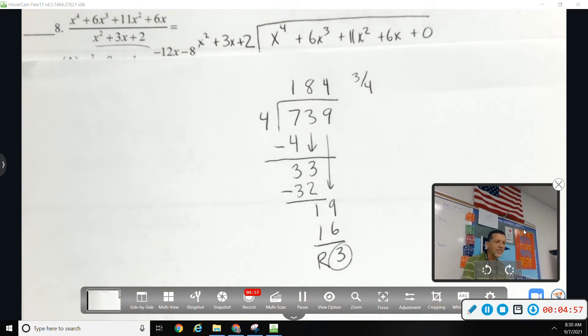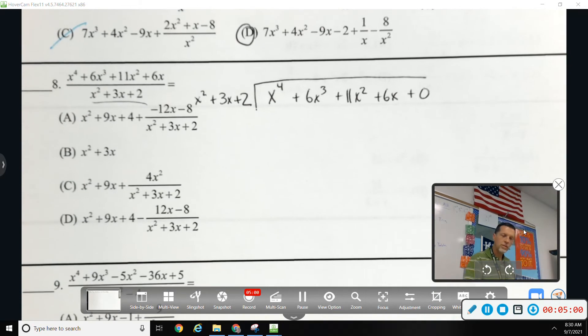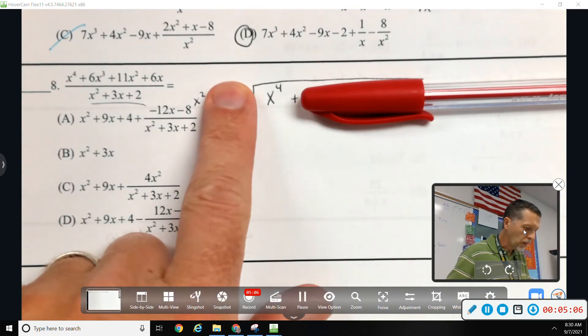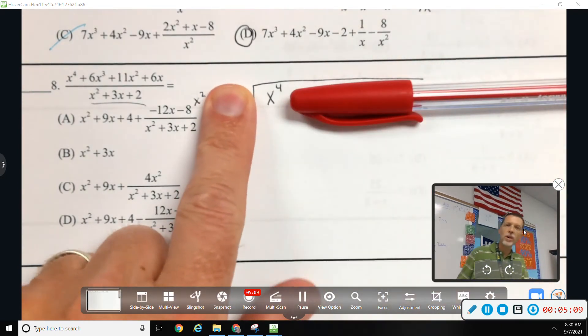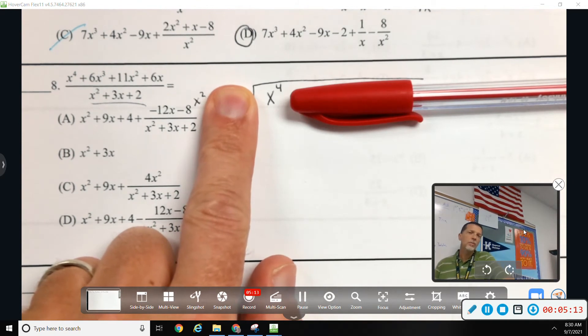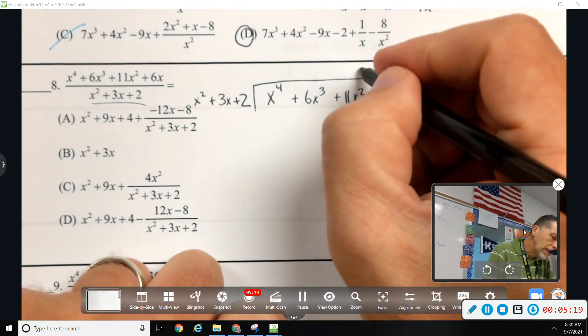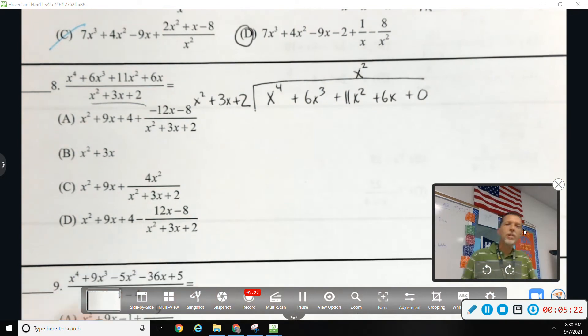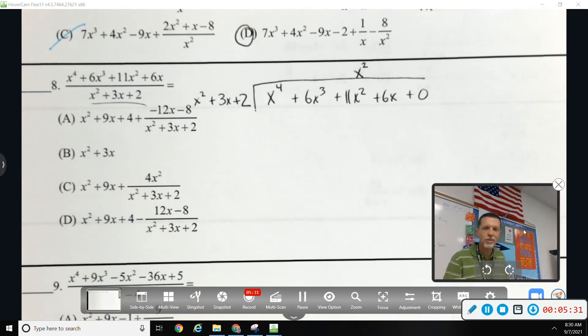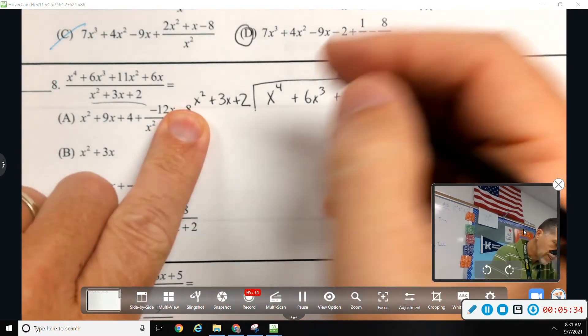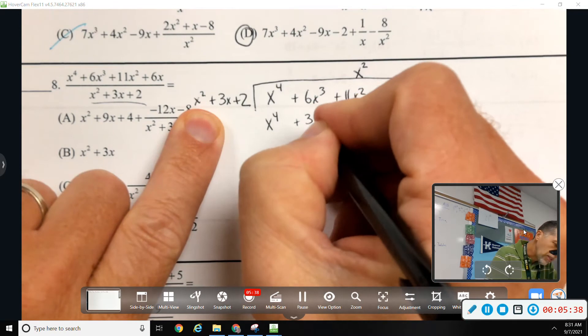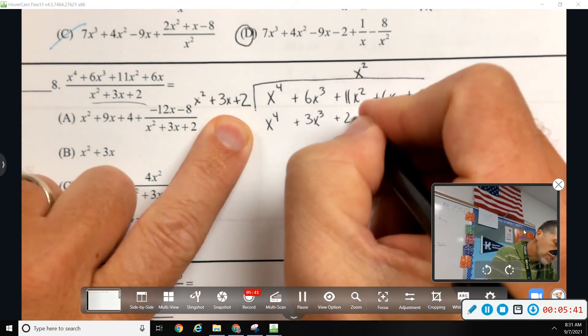All right, so let's take that process and let's do that on number 8. So, when I'm doing this, I'm really only looking at those lead terms. So, I'm at least mentally ignoring all the rest of that stuff. I'm looking at the lead terms. Well, what times x squared would get me to x to the 4th? It is x squared. x squared. And it doesn't really matter where you put it, but I'm going to put it over the x squared to keep all of my columns nice and neat and lined up. Now, again, it's the same process but with letters. So, I'm going to multiply that x squared to all of this. So, x to the 4th plus 3x cubed plus 2x squared.